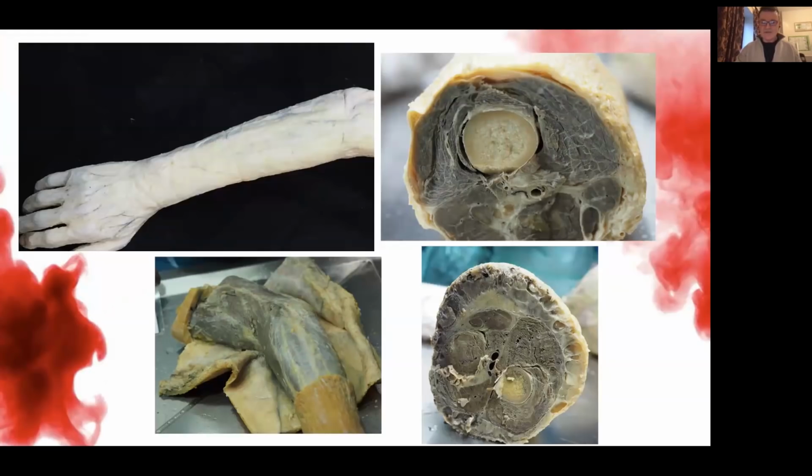Here are some other images of human anatomy, and I wanted to show these images to try to get across the idea of origin and insertion. Somebody has taken literally hours of meticulous work to cut away all of the relationships that you see here. On the top left-hand side, we see a forearm. Skin has been removed, so we can see some of the superficial veins. And to the right-hand side, we've done a cross-section of an upper limb. This is the forearm on the left-hand side. This is the arm on the right.